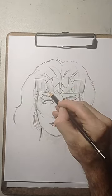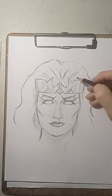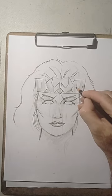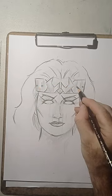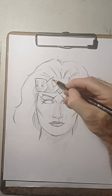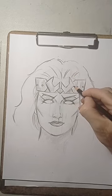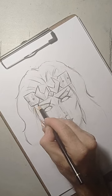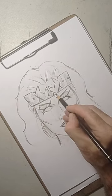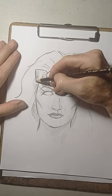And then I'm gonna shade in this part to make it more three-dimensional, of course. And maybe do some bolts on this side here. Bolts over here, bolts over here. Like metal bolts popping out of the metal thing. And I gotta make it thick, like she's wearing something really heavy. Do some really heavy lines underneath the helmet to make it look more heavy.